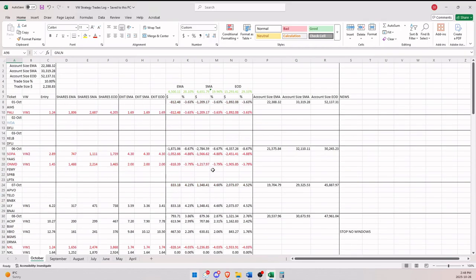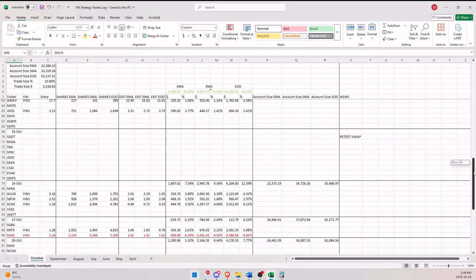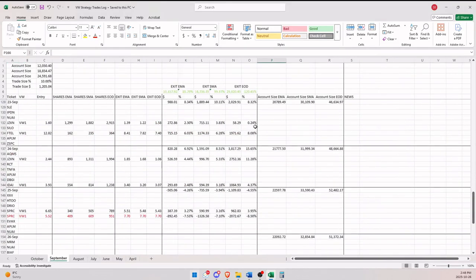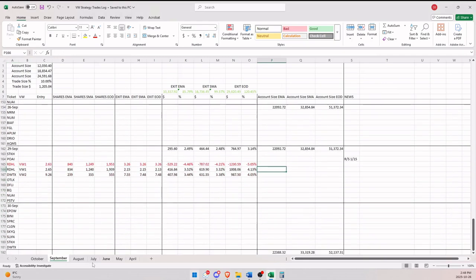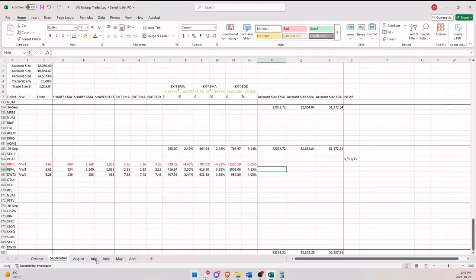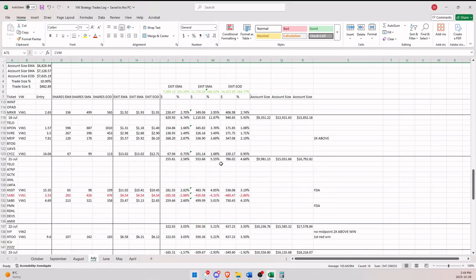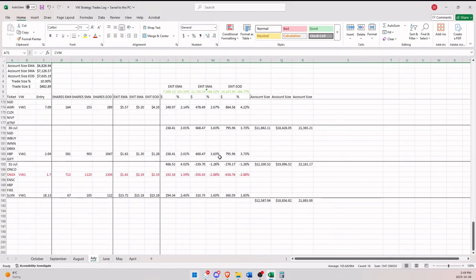So in October, so far it's a 29% account growth. September, 120%. Huge. Right, so some months are lower, not very low, like 30% is still really good. That's pretty much 2 years and you're a millionaire. But we have some months that are just bananas, like 184% in July. This was a crazy month. It was just non-stop trades all day.